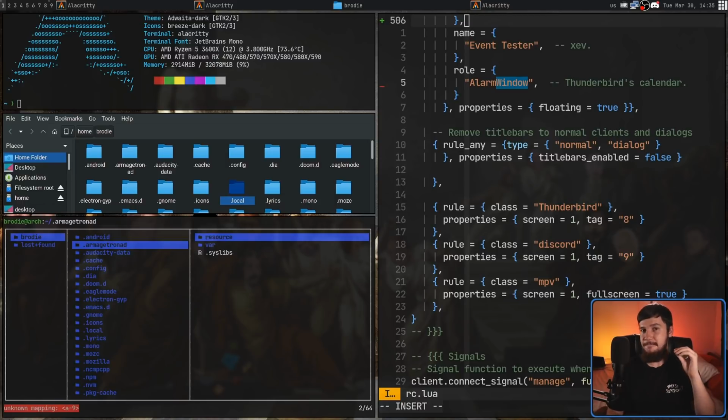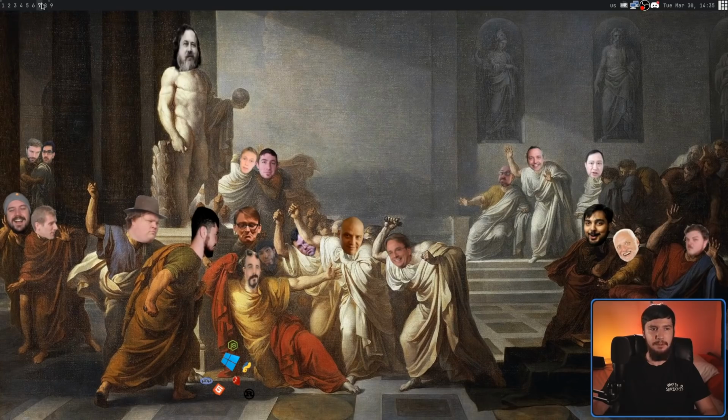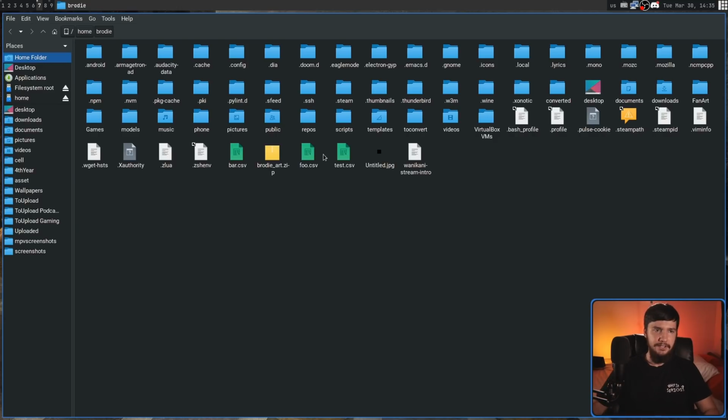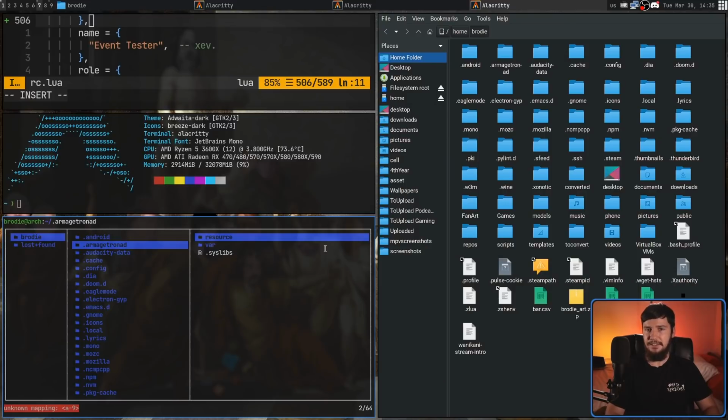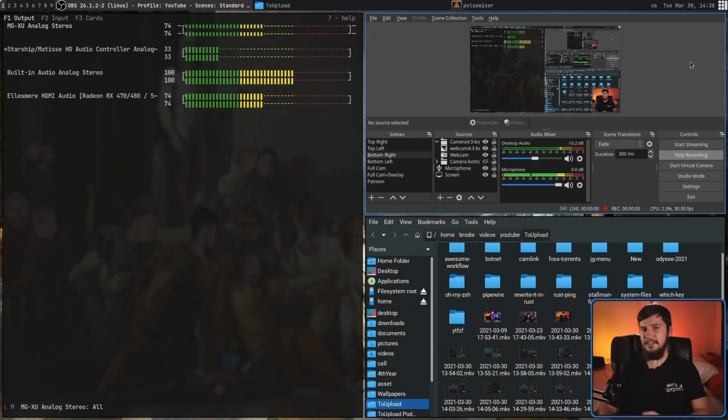Now, I very heavily make use of this functionality, not always for things like Discord or my email client. Sometimes I'll have something like, say, OBS open or a file manager, and if I want to go and very easily check that, I can just go and merge these tags together whenever I need to check it. Right now you're seeing my recording screen, and there's a good reason for that.